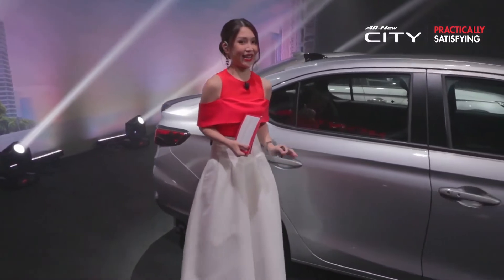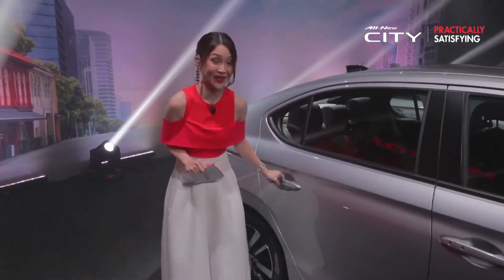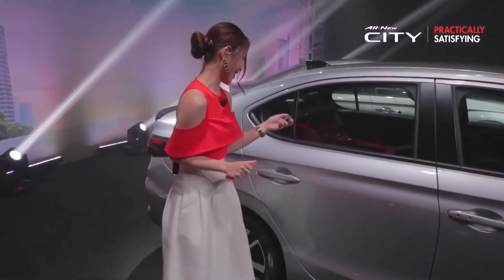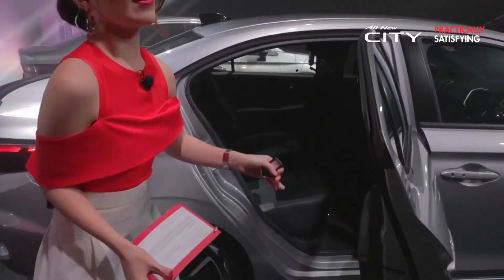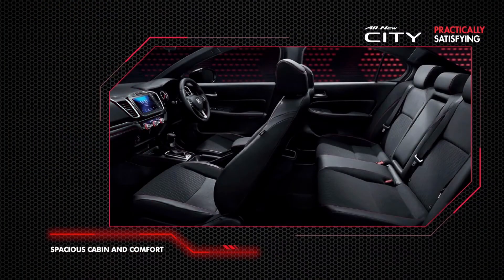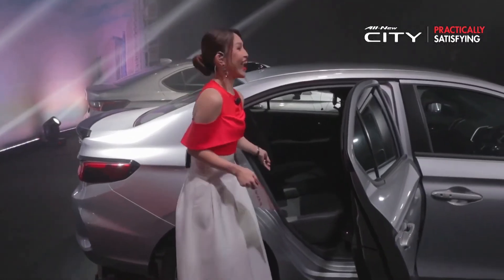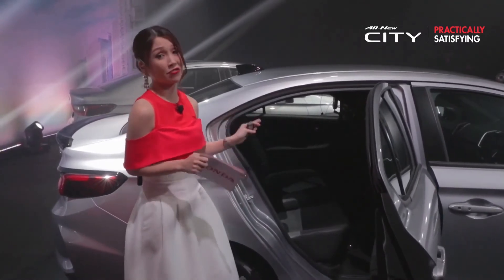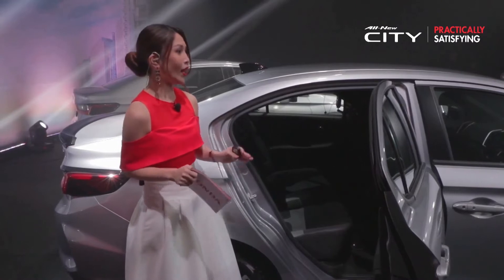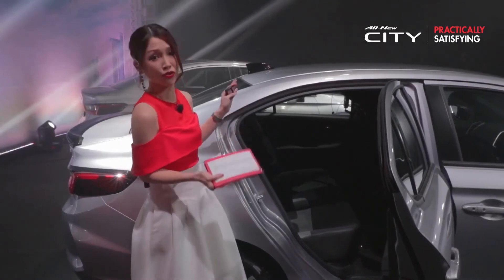It is now time to move into the interior. The all-new City has a space that is more refreshed than before, thanks to the man maximum and machine minimum concept. All the premium materials are crafted especially for the consumer, using soft padded cushion to give a soft touch and high quality appearance to the whole car.